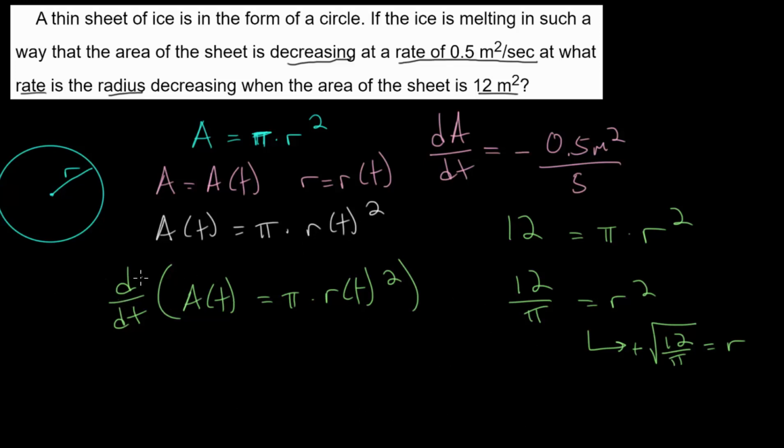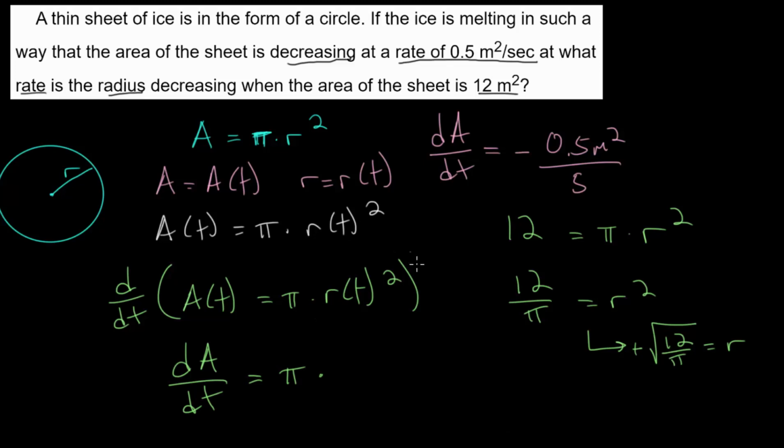And on the left-hand side, we are just taking this area function and its derivative with respect to time. So we just get dA over dt. This is just the rate of change of the area with respect to time. And we will be able to substitute this value in. And over here, we have pi multiplied by this function. We will continue having the pi since that's just a constant that will just carry along.